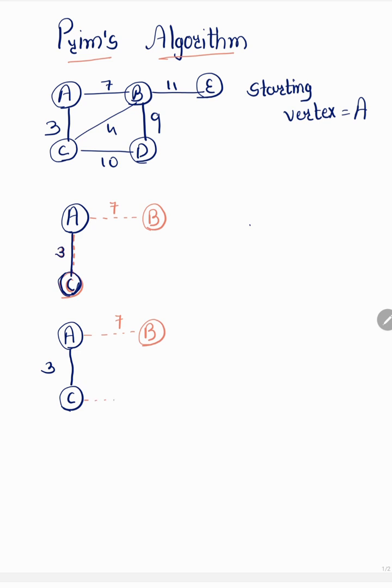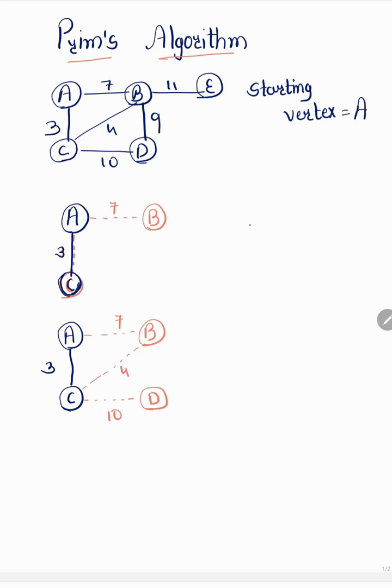So here I have D with 10, and also B with 4. Now see, I told you earlier as well, for finding the minimum spanning tree, you need to keep in mind that a cycle should not be there. Yes, it is correct, but here you might think that I have connected this and this will generate a cycle. No, these are the fringe edges. I have not yet selected it, right?